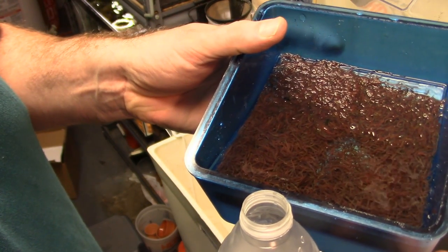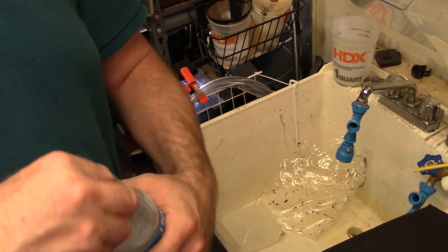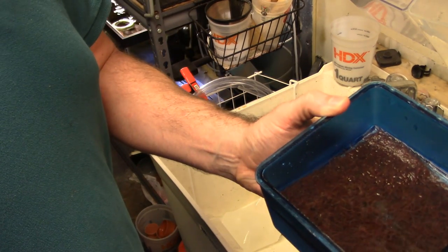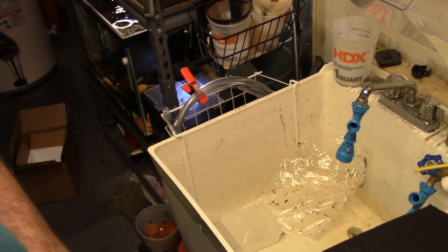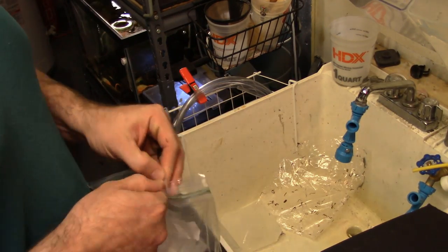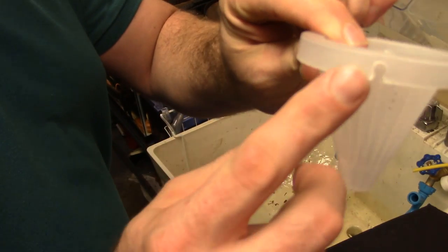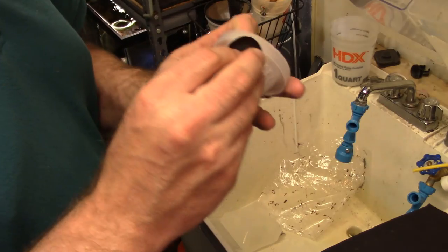The cold water slows their metabolism — that's the idea of keeping them in the refrigerator. It slows down their metabolism so they don't end up dying on you, and they're not looking for food sources. You know what else I got in the mail recently? A couple of new cone worm feeders. These are slightly different than the other ones I've used in the past, which have the floating ring. Instead of the floating ring, you get a suction cup that just fits onto there. Let me get the camera off the tripod and see if we can't go feed a couple of fish.